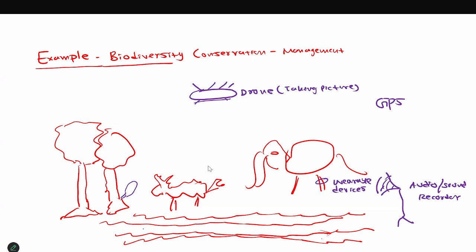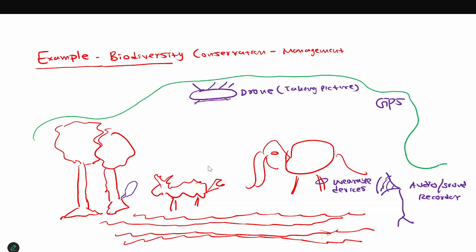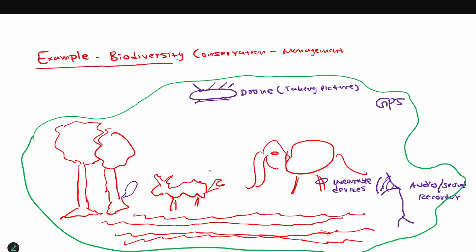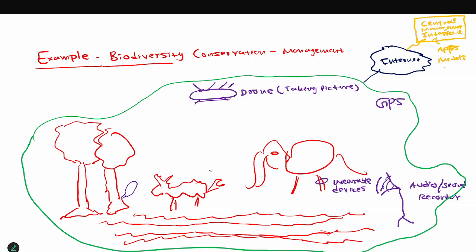We can place various sensors and get data, and then all the data can be sent to a central platform. Data can be sent through the internet, of course, to a central interface running on some kind of a server. The central management interface can analyze the data. This could have various apps and models, and we can have artificial intelligence over here.